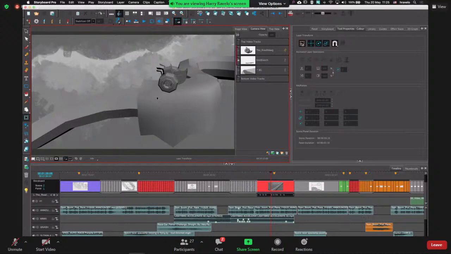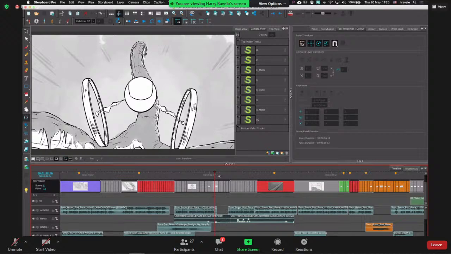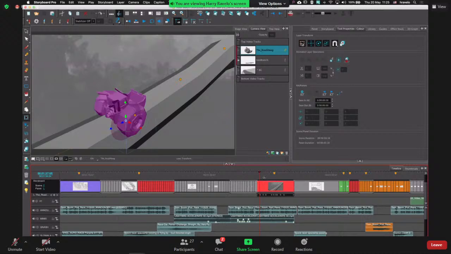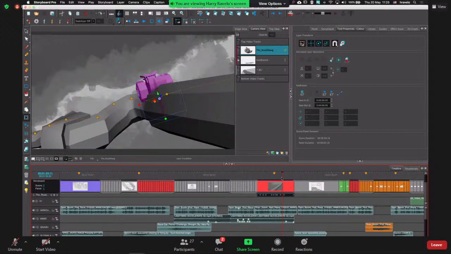Instead of doing this, for example, which represents a vehicle driving on vines as a 2D format, if you already have your vehicle, you could bring it in and animate it like this. So you can represent the timing, the camera position, the framing, as well as the animation of that particular object. Okay, so what else can you bring in here?